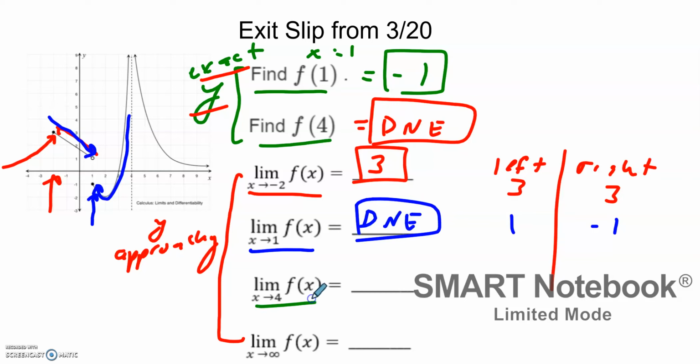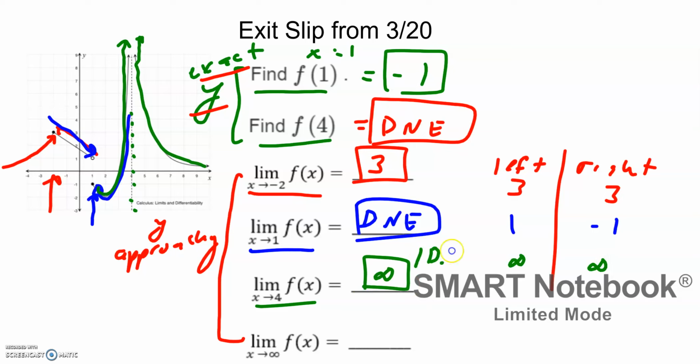The limit as x is approaching 4. Again, we have this vertical asymptote at 4, but this time we're thinking, what are we approaching? If we're coming from the left side, the graph is approaching infinity as I get closer to x equals 4. If I'm coming from the right, it is also reaching infinity. So both sides are going to infinity, which means the limit is infinity. I would also accept does not exist, though, because technically infinity is not a y value I can touch. So infinity is a good answer, but DNE is also a good answer.